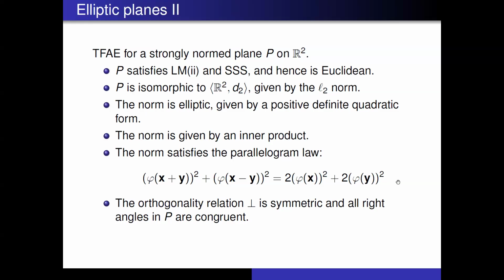I use Day, a really classic text. And then, as to what we're doing here, the equivalence would be that the orthogonality relation is symmetric. If you have two lines and K is perpendicular to L, then L is perpendicular to K. That does not hold in all norm planes.